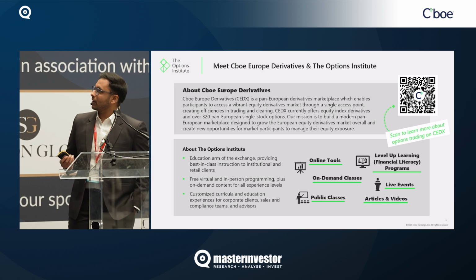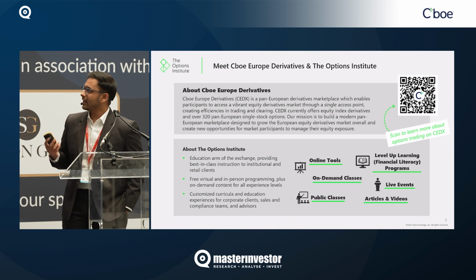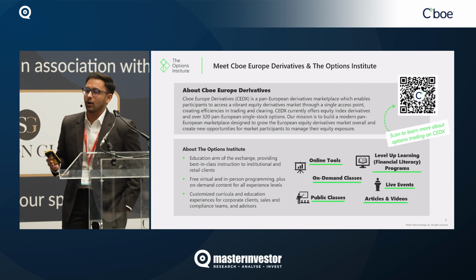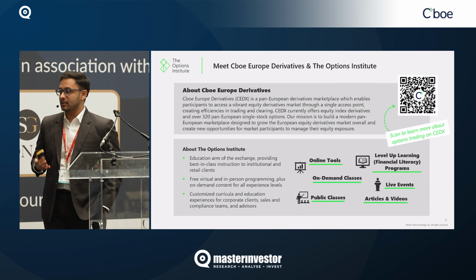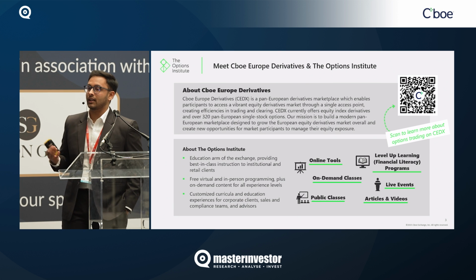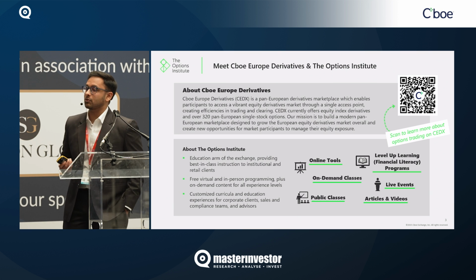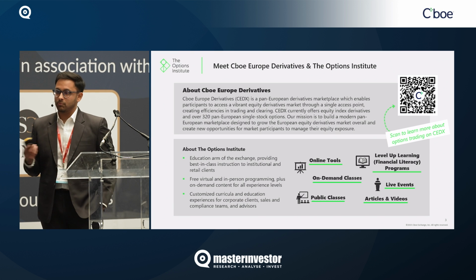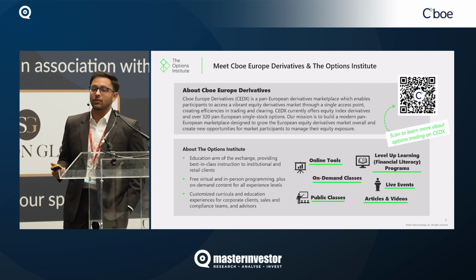Cboe Europe, and specifically Cboe Europe Derivatives, CEDX, is a derivatives marketplace across Europe offering a wide variety of derivative products, both equity index derivatives and options, and equity derivatives on single stock names. At present, we have over 300 single stock derivatives available for trading across various countries in Europe. And the Options Institute is the education arm of the exchange, educating investors day in and day out about the financial markets and the derivatives marketplace as well.